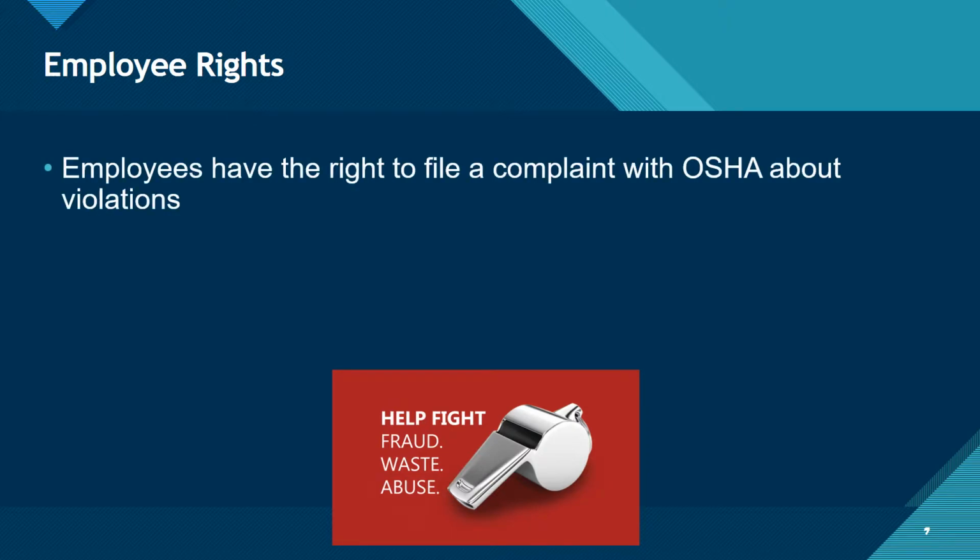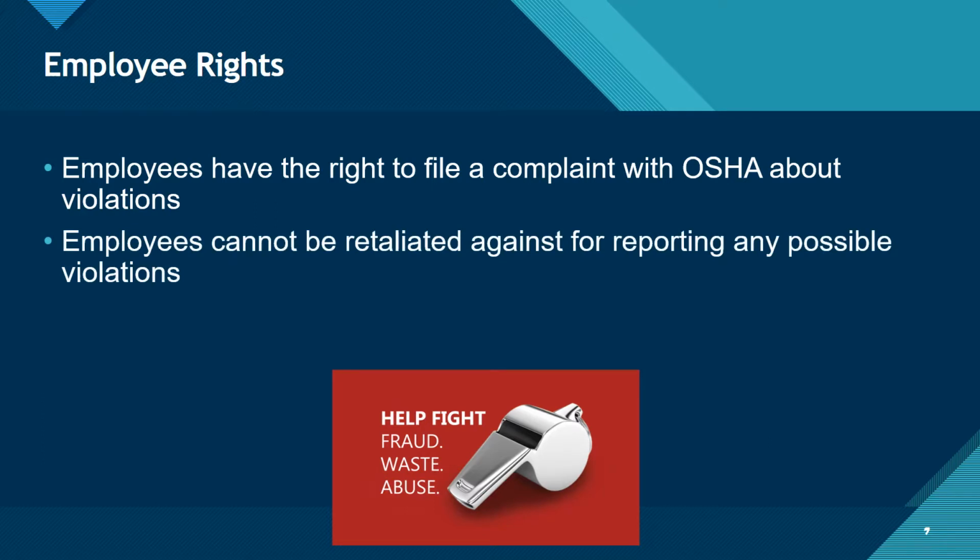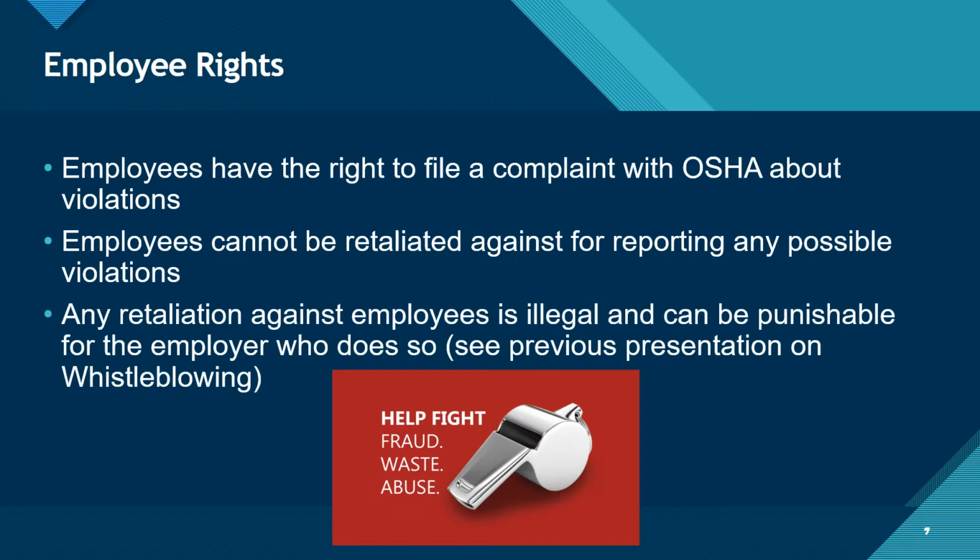Employees have the right to file a complaint with OSHA about violations. They cannot be retaliated against for reporting any possible violations. Any retaliation against employees is illegal and can be punishable for the employer who does so. If you want more information on this, you can see the previous presentation on whistleblowing from last week.